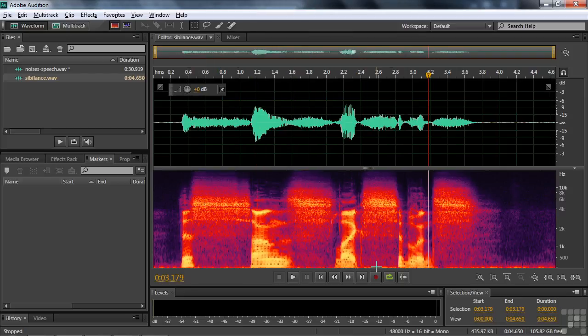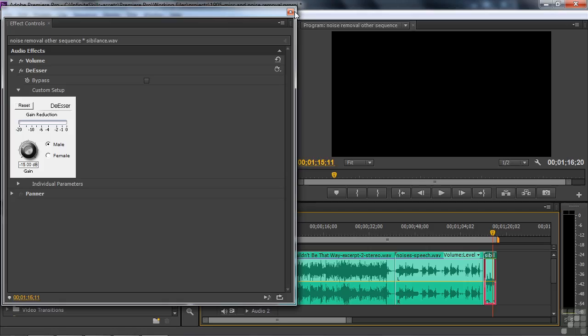So back to Premiere. So that's a quick rundown on the miscellaneous effects. It looks like the noise removal tools are not all that effective, but your go-to tools for any kind of dynamics processing are dynamics and the multiband compressor.